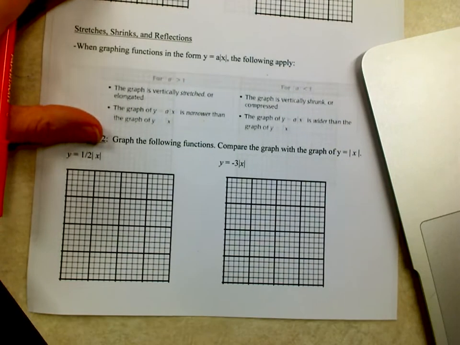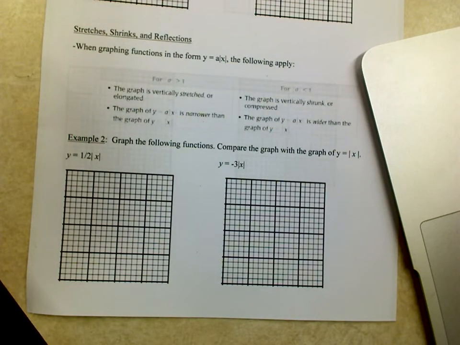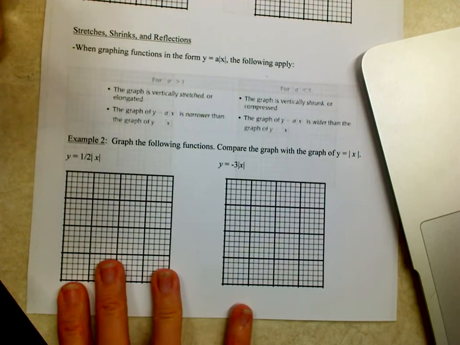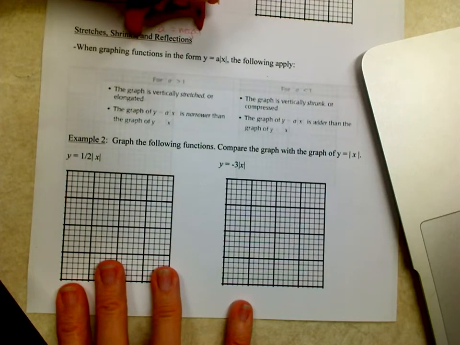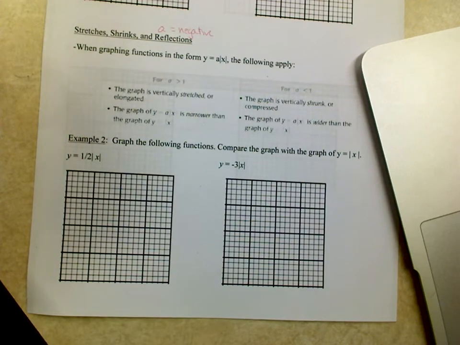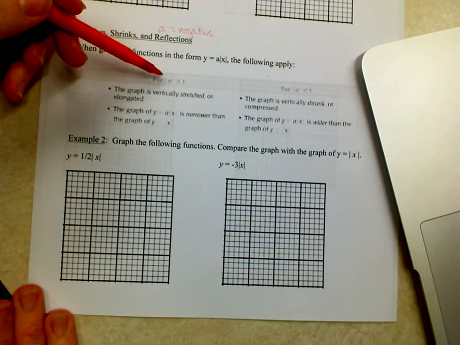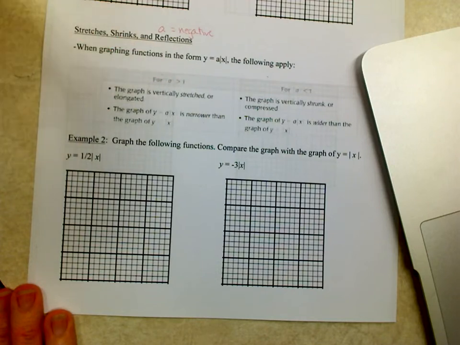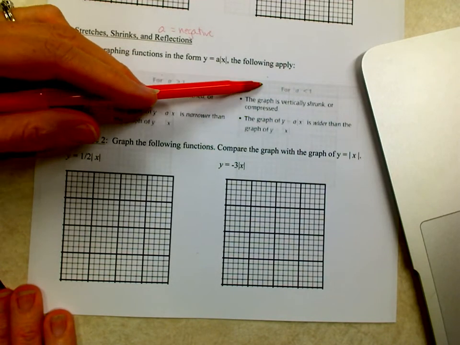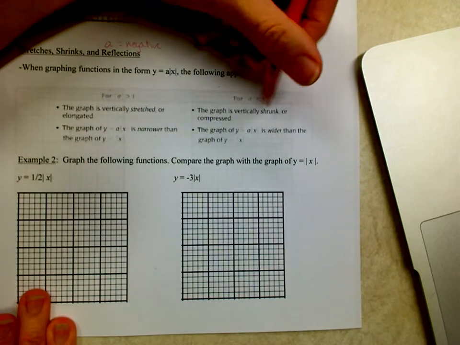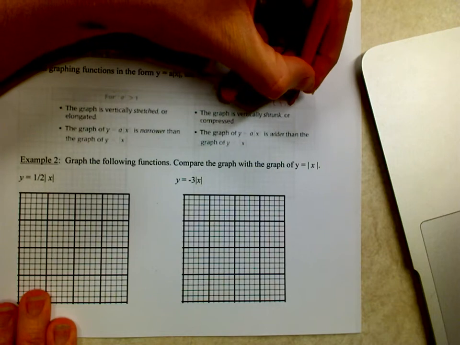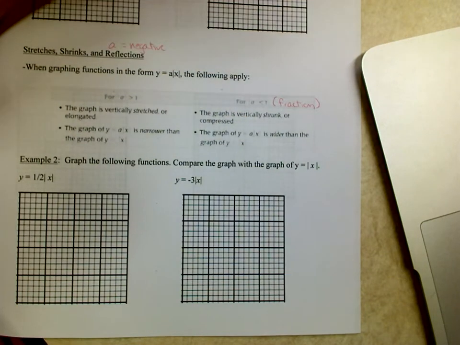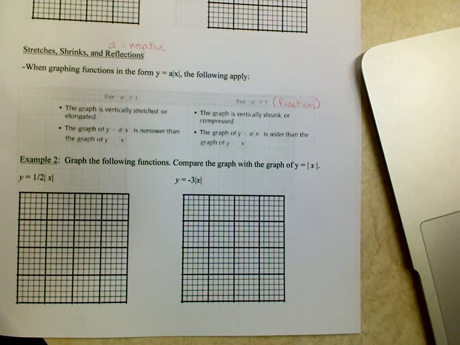Another thing we talked about in class today is when the graph stretches and when it shrinks, and also when it reflects. The reflection is probably the easiest part. It will be a reflection, or the V will open down, when your a is a negative value, when you have a negative slope. That will cause a reflection of the graph. As far as stretching and shrinking, the graph will stretch or become narrower if your a value is greater than 1. It will become wider or shrink when a is less than 1. And again, they're not talking about negatives here. We're really referring more to fractional values like 1/2 or 1/5. That's when your graph will condense or shrink.